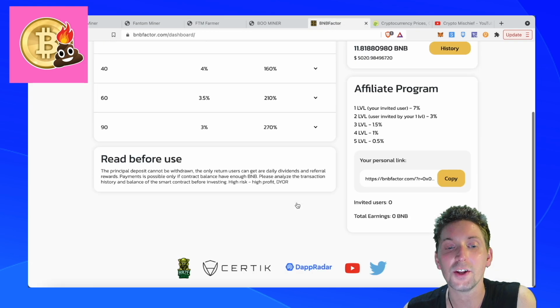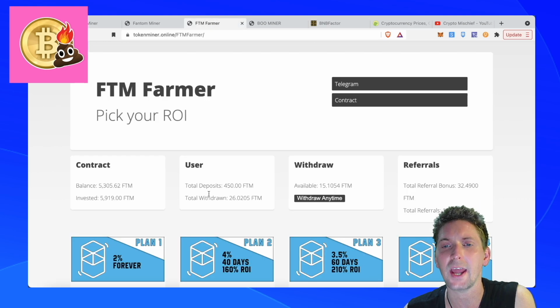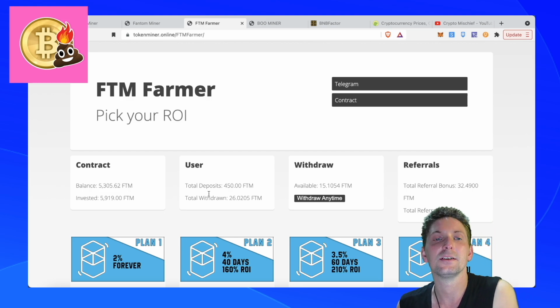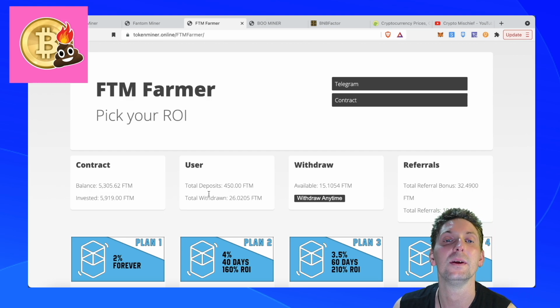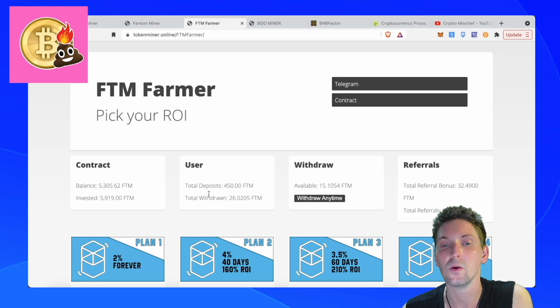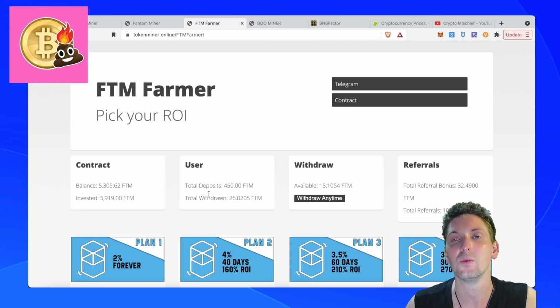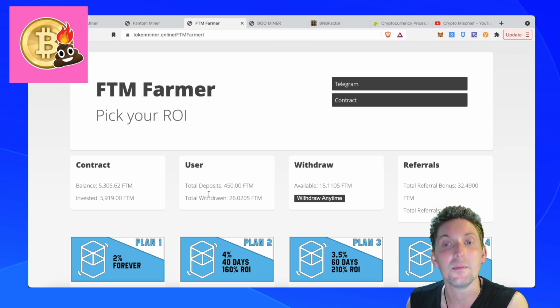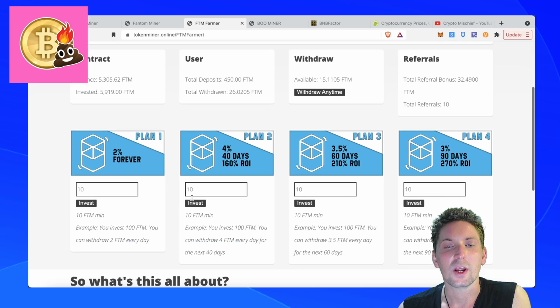BNBFactor is audited by Certik and Hacken. I did get the contract checked by a couple of friends, but it's not an official check or anything. I sent the contract address to them to compare it to BNBFactor, and they say it's a 1-for-1 direct copy of the contract of BNBFactor. The only difference is where the funds go and who profits from it, because it's set up by Token Miner, not set up by BNBFactor. It's in no way affiliated. It is a fork.